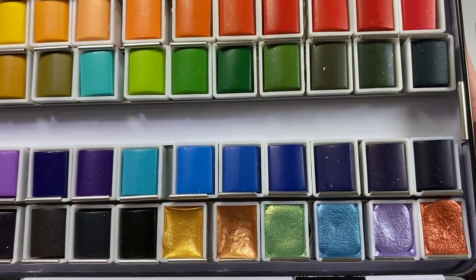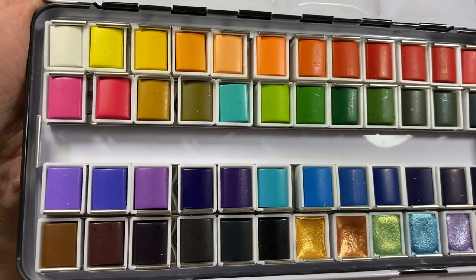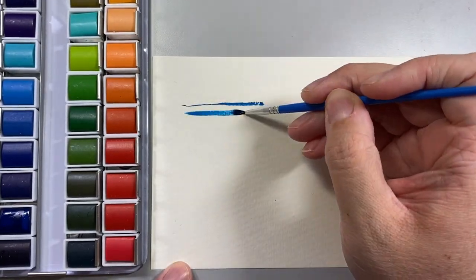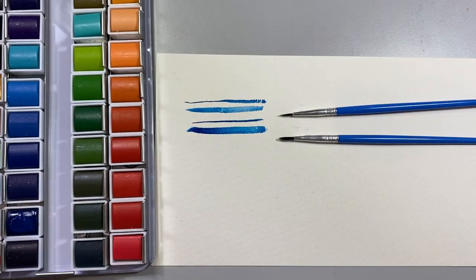The paint itself is nice for the low cost, averaging about 50 cents a color. That puts it in the same price range as the popular set known as Pretty Excellent by the same company that makes Paul Rubens. If you already have the Pretty Excellent set, this one may still be worth checking out because it's quite different in color selection.